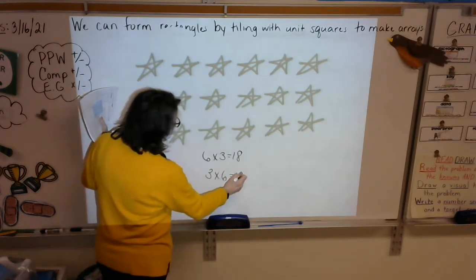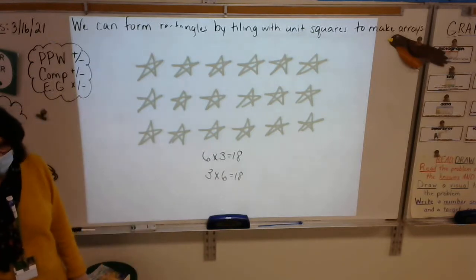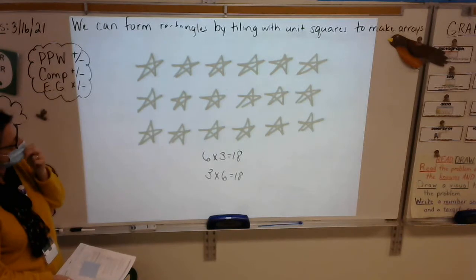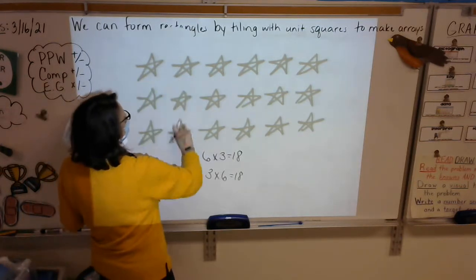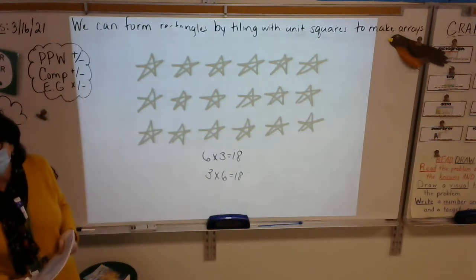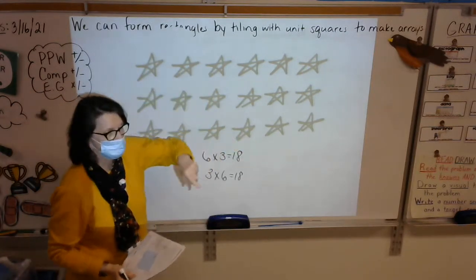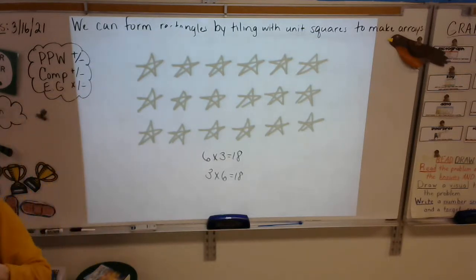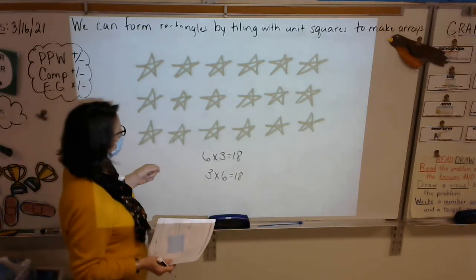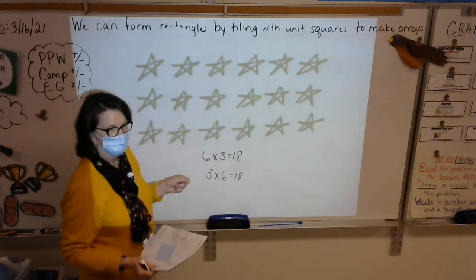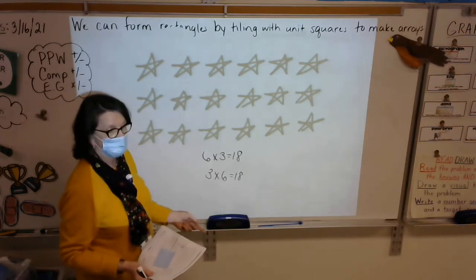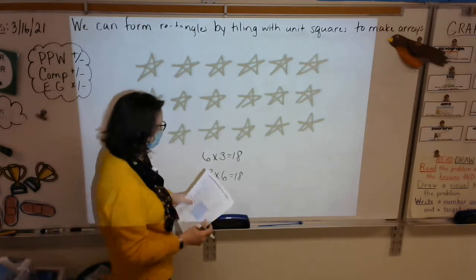Okay, very good. Now you know every number in a number sentence represents something, right? What does 6 represent? Clea. 6 represents 6 columns. Well, there's not 6 columns in each row. It represents the 6 stars in each row. Very good. There's 6 stars in each row. What does the 3 represent, Kim? The number of stars. How about the number of rows, too? Yeah. Number of rows? And what does 18 represent, everyone? The total. Very good. Here's another one for you.